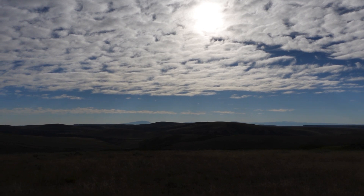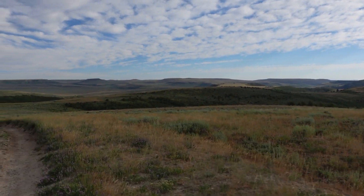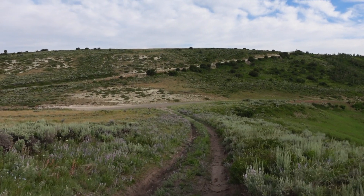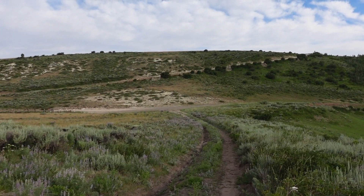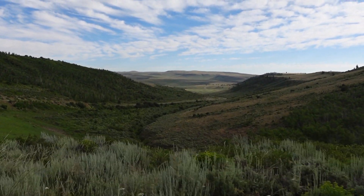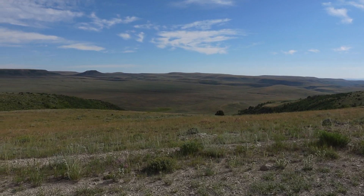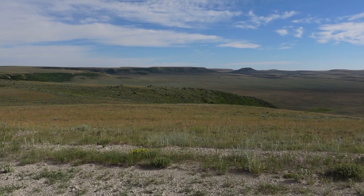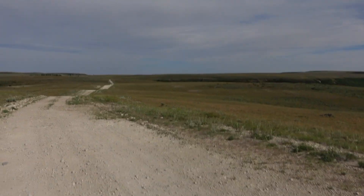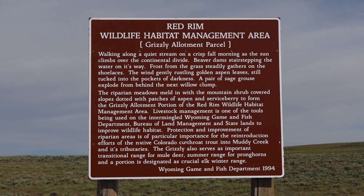A little bit of a cloud layer is keeping things just a little bit cooler. Coming up on McCarty Canyon Road crossing, going up the other side — I'm guessing this area is McCarty Canyon. I thought I'd be seeing a little more wildlife out here, not even many cows. I've only seen like one group of cows but there's nothing out here. There was more life in New Mexico.